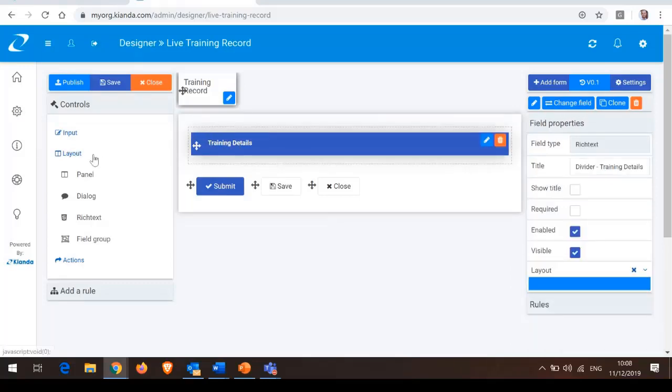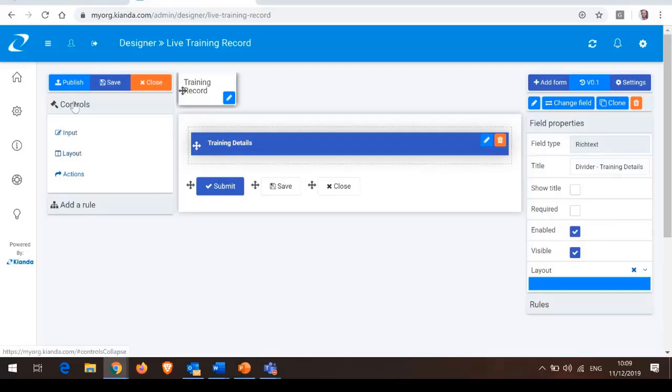Now, the next thing that I would like to do is start adding the fields. So we have seen a field for the category of the training. So in this case, I will expand under controls.